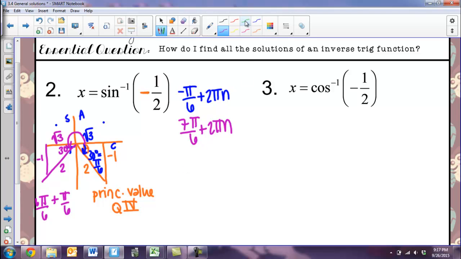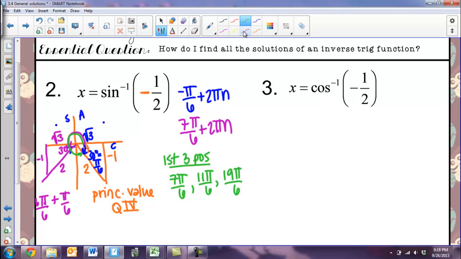Okay, and if you find your first 3 positive solutions, remember this first one is not a positive solution, so my first positive answer would be 7 pi over 6. Then the next one, in all the way around terms, would be 11 pi over 6 if you remember your unit circle, and then your last one would be 19 pi over 6 because you're going to add that 2 pi, which would be 12 pi over 6.